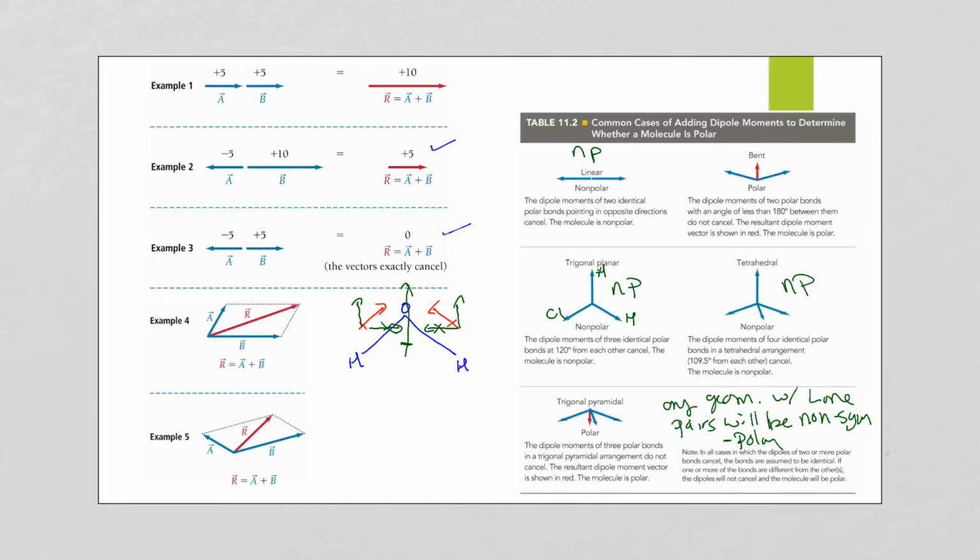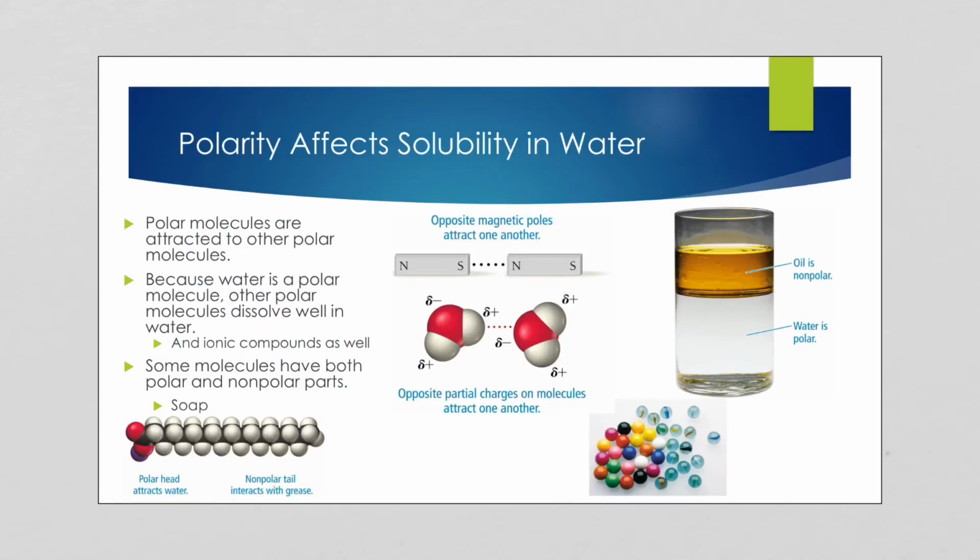Okay, so we're going to leave this for a second, and we're going to talk about a related topic with polarity, but a more actual example of where polarity comes into play. And that is how polarity of molecules affects their solubility in water. You might remember that we've talked about solubility a little bit, and I'm sure you have experience with oil and water not being soluble with each other, but things like sugar and salt being very soluble in water.